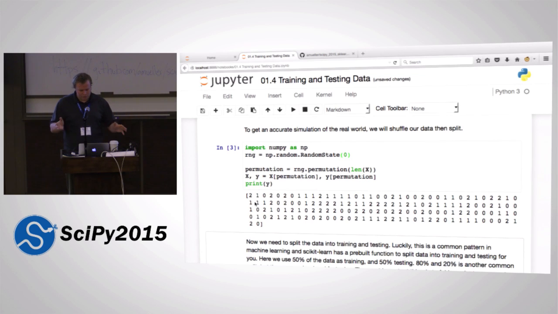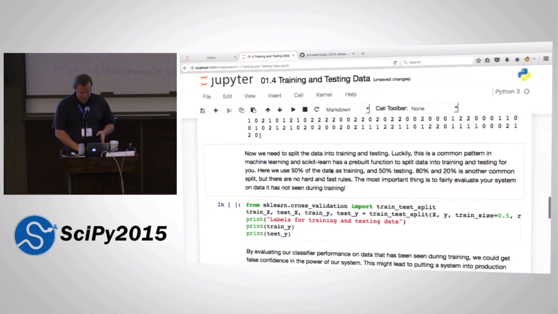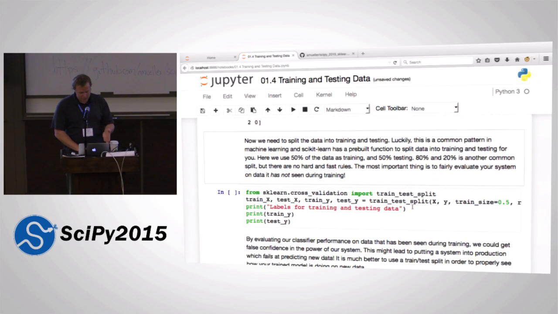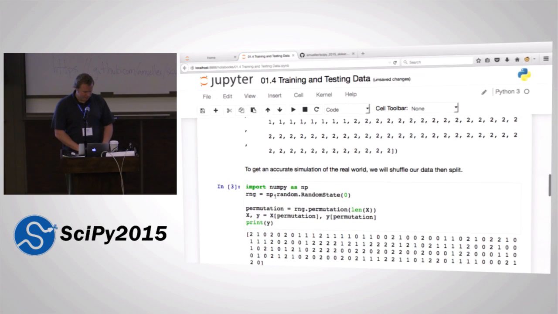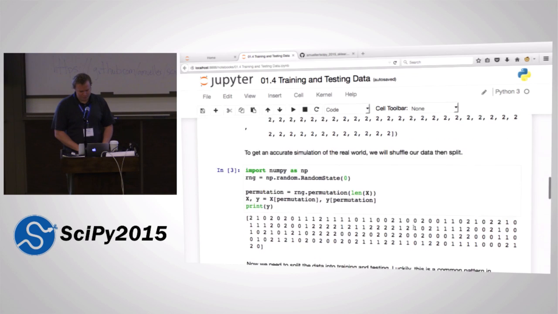So there's some subtleties related to this, but at a high level, you can kind of look at this, or in the next example, we also show using train test split. Train test split has some options to shuffle for you, and normally you're going to want to use this because it keeps you from writing this hundreds and hundreds and hundreds of times and messing it up the 101st time.